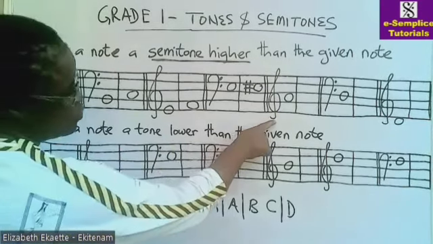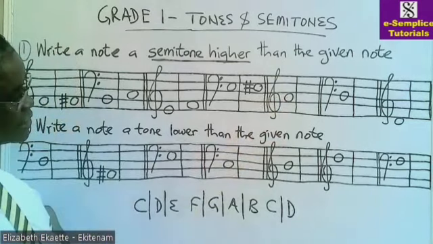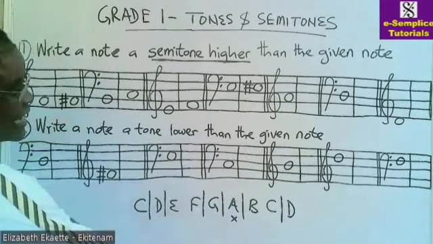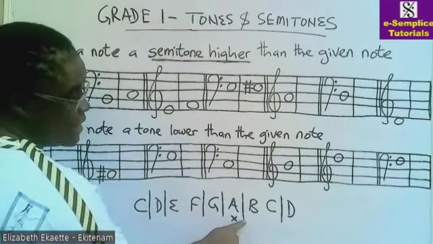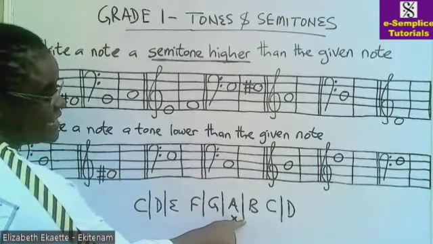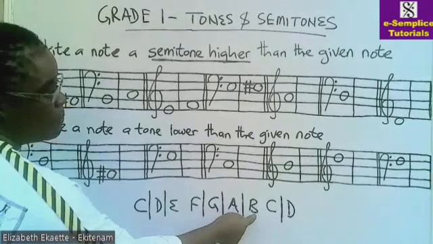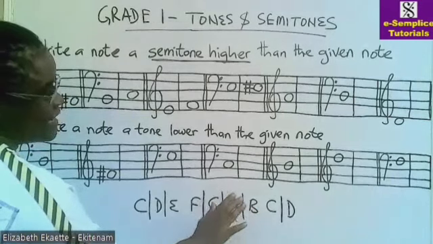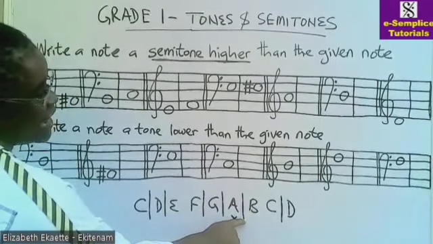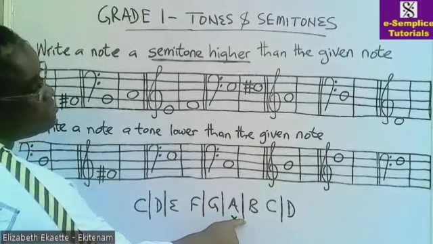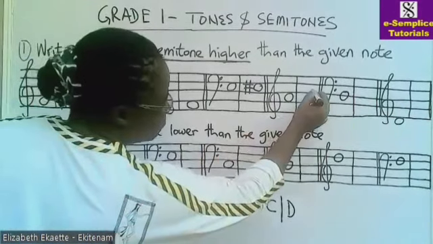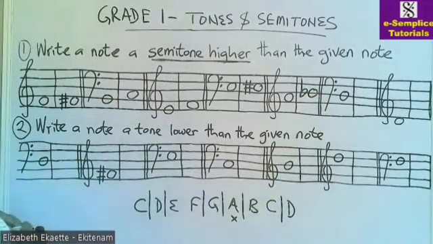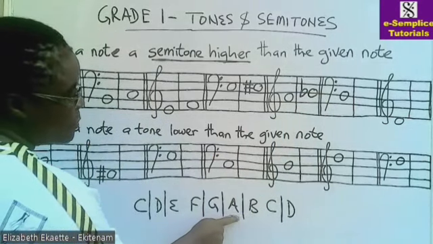Next question, treble clef. The note is A. Mark A here. The next semitone after A is actually a black key. And this key is A sharp or B flat. So any of these you write is correct. At this point, I choose to write B flat. Now I'll put a note on B and put a flat accidental by it. So that's A. I wrote B flat.